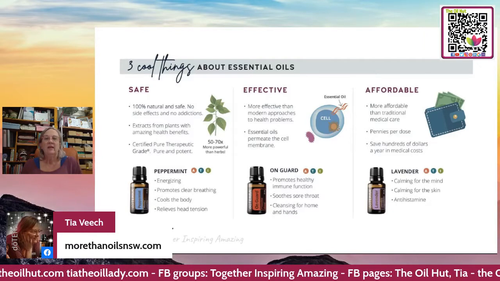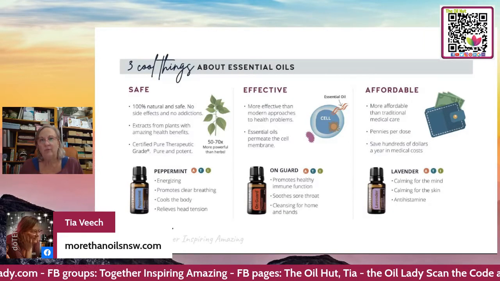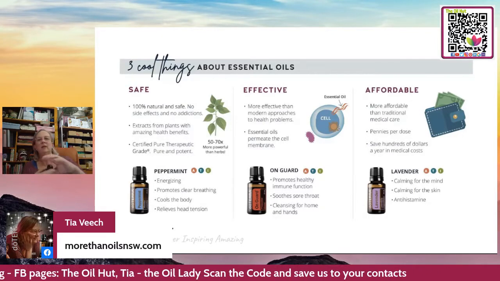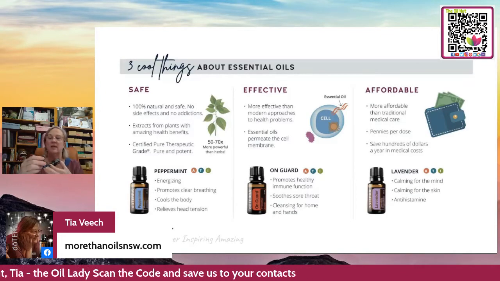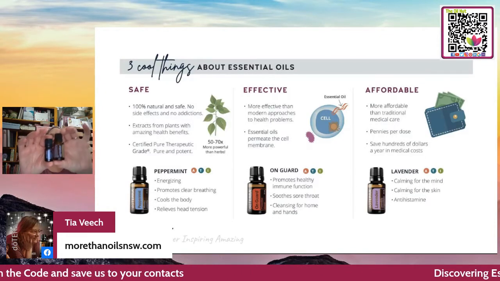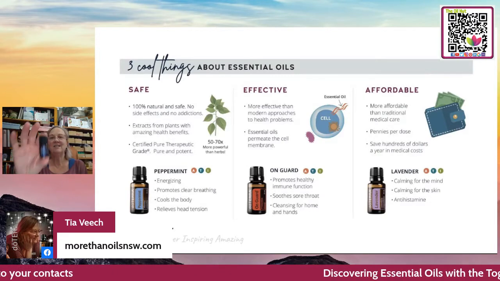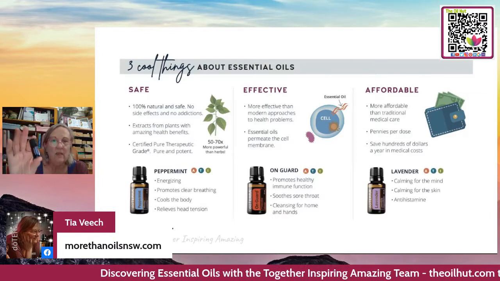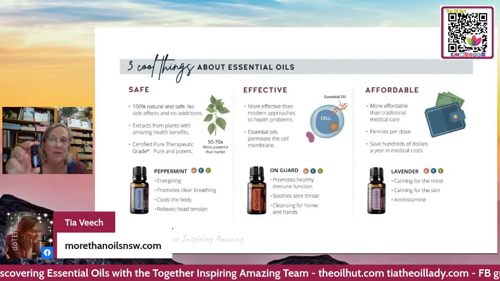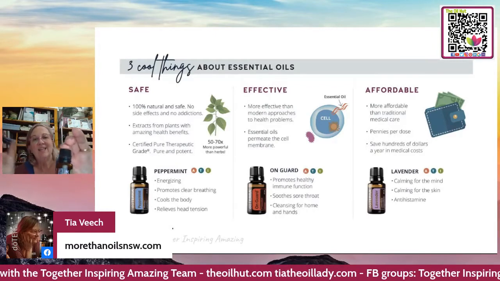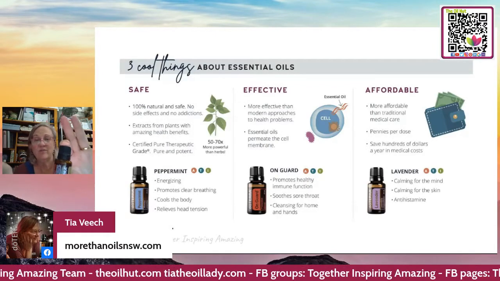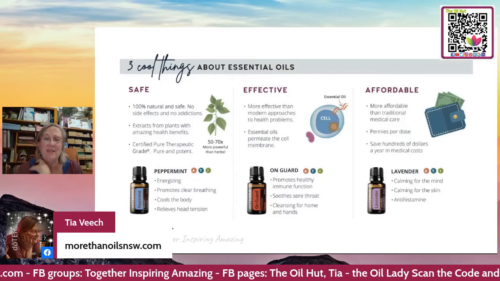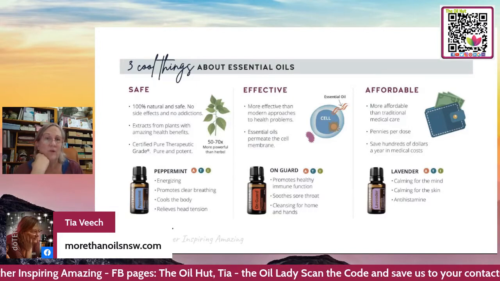Now, affordable, they are affordable, okay? We're talking a bottle this big. We have them in two sizes, okay? We have 5 ml bottles and we have 15 ml bottles. This size has about 100 drops of oil in it. Now, if you're treating a headache with peppermint, you need literally 1 drop of oil. So you can imagine that this bottle has around 250, 300 drops of oil in it. That's going to last ages if the only thing you're using it for is 1 drop for a headache.